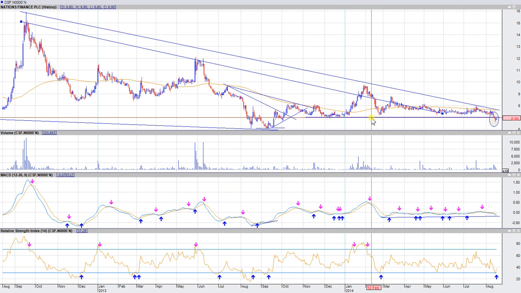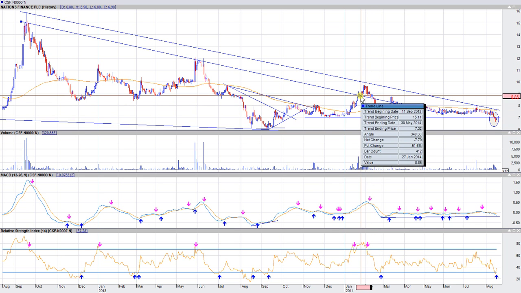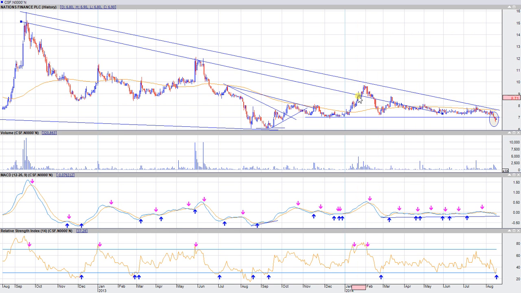Now this has broken, and almost we are here. If the previous gentleman was still holding, I'm sure he will exit his position maximum around 610. So that was the trading plan. So you're supposed to stick to the trading plan when you entered. Yes, when I entered, if it falls below 650, I'm going to exit all my positions, and if it hits my target, I will sell off.